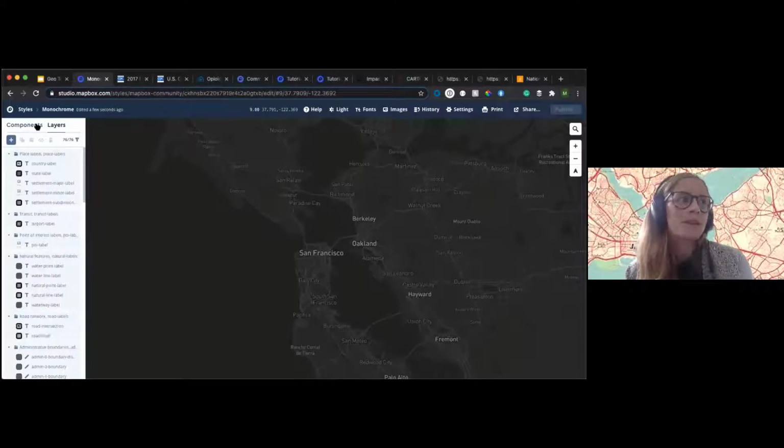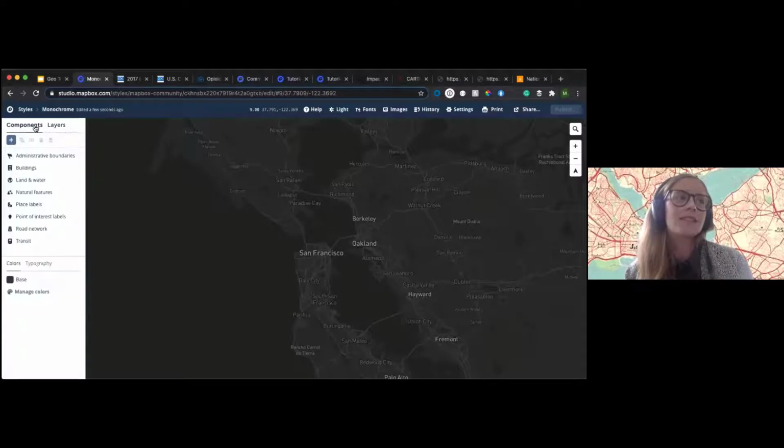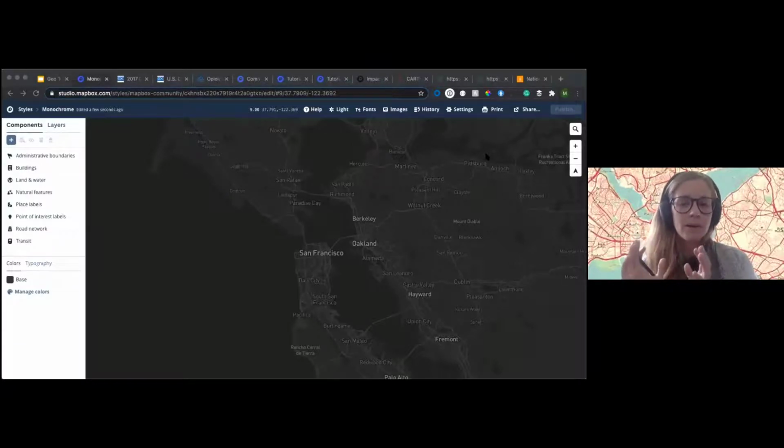What we've been working on over the years is converting these into components. Components are really just a collection of related map features that you style as a single unit, and they can include multiple different features, and also multiple different types. For example, they can include polygons, which we refer to as fill in the Mapbox ecosystem. They can include lines and symbols and text and things like that.